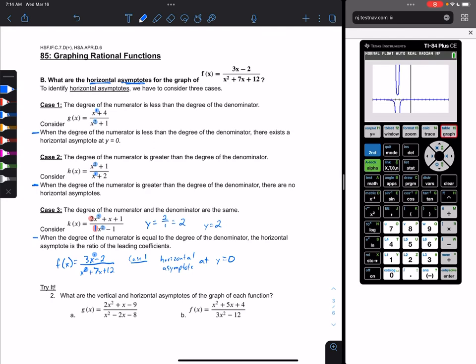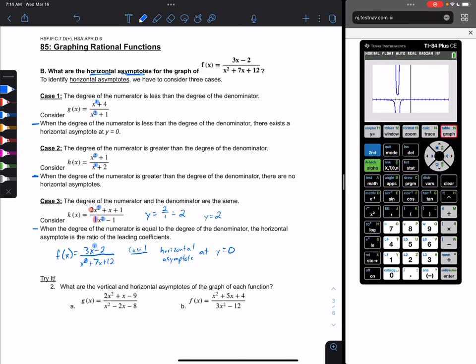You just need to recognize them. Fortunately, there's only 3 that you need to remember. And if you're a little bit better at math and understanding how numbers get larger and smaller in relation to one another, these cases actually will make a whole lot of sense. So try the try-it problems, see how you do with those. They're not asking you to graph these ones, just come up with the vertical and horizontal asymptotes.